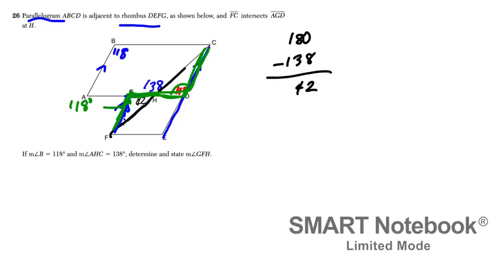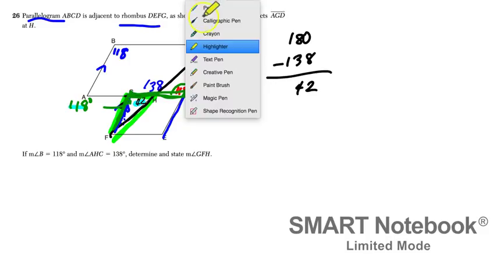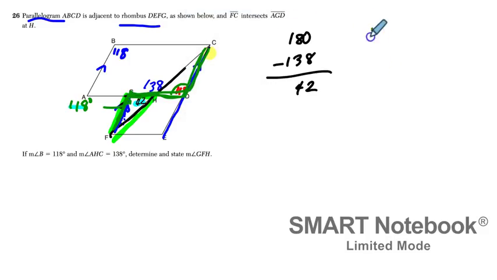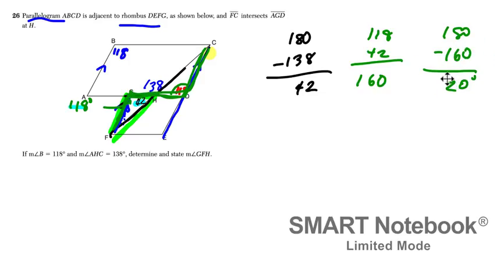And now, completing this thing that I'm looking for, I've got a triangle right here, FGH. We know that the angles in a triangle have to add up to 180. I know two of the angles are 118 and 42. So if I add together 118 and 42, I get 160. The three together need to add up to 180. So 180 minus 160 is 20 degrees. So that means that the measure of angle GFH is 20 degrees.